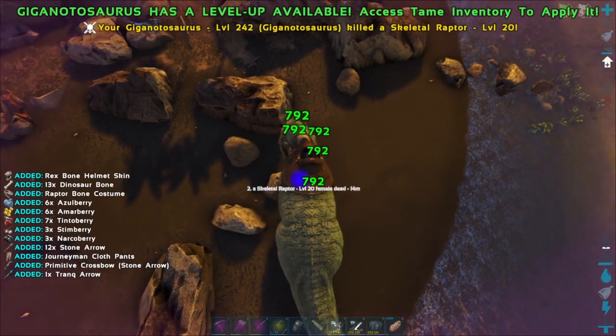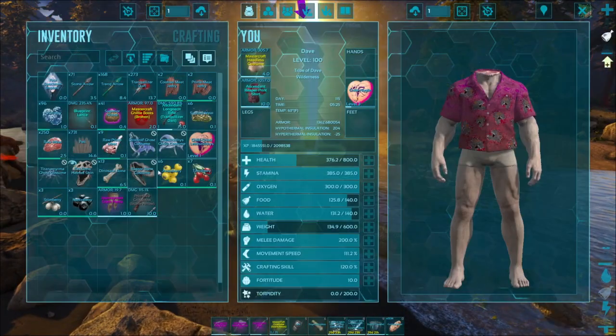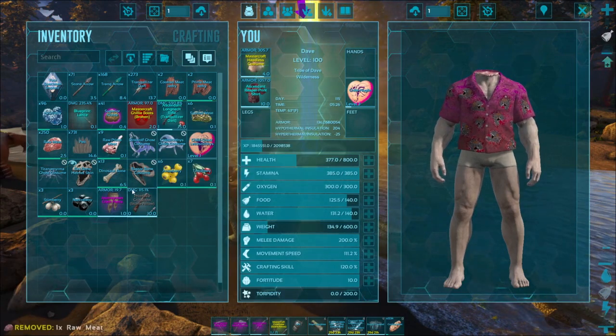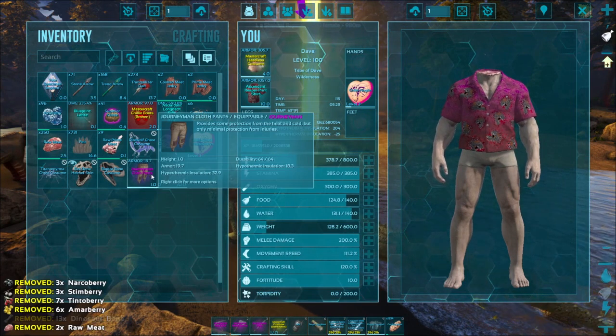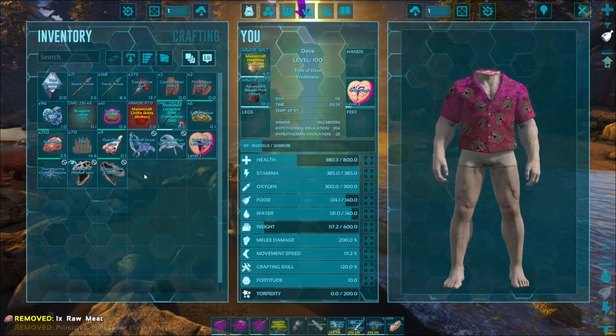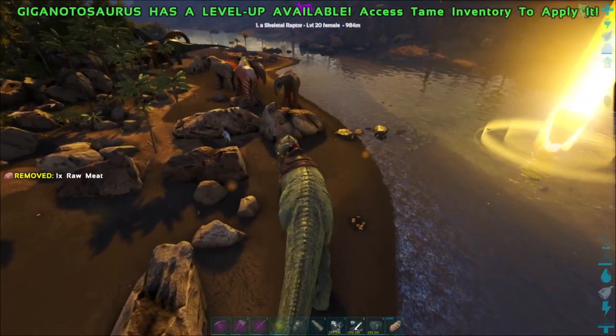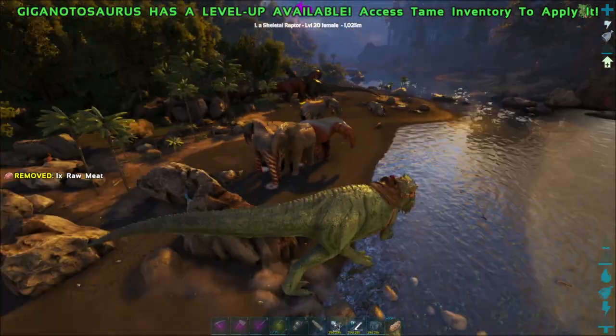Shouldn't be too hard. It should drop pretty quick. There we go. Did we get it? Yep. Okay, we don't need any more bones. Ooh, I killed so many bone stegos yesterday. They were the easiest ones to kill because they weren't alphas. And I mean, which is bad.